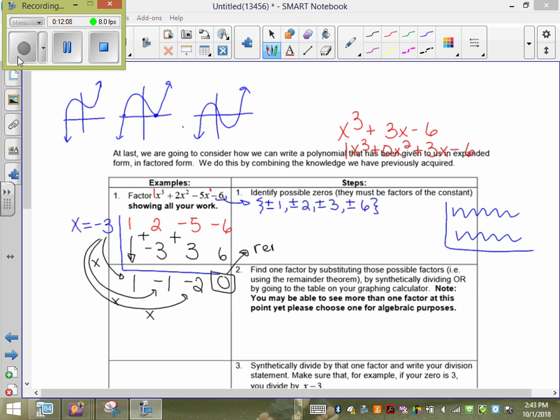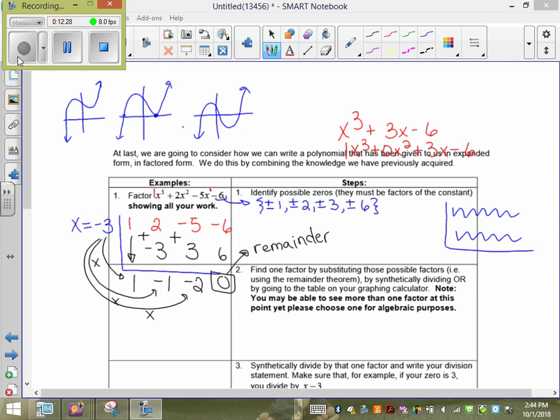So if it's not a 0, you did not use an X-intercept. Right? Because this is my X and that's my Y. We agree? My remainder is just my Y value. So if you didn't get a 0, you didn't get an X-intercept. You picked something else. Often you pick the Y-intercept or you messed up in your synthetic division.